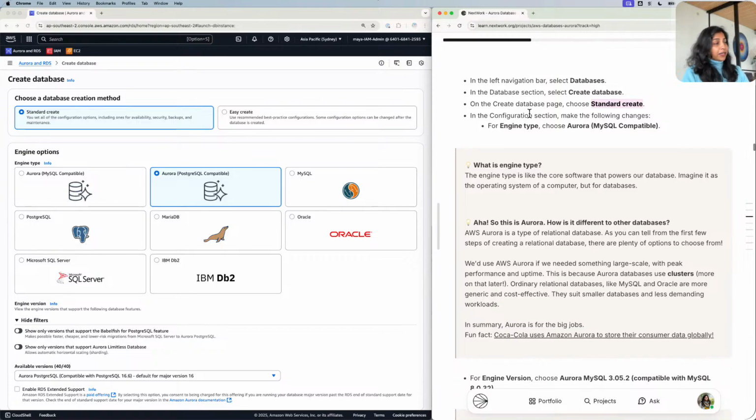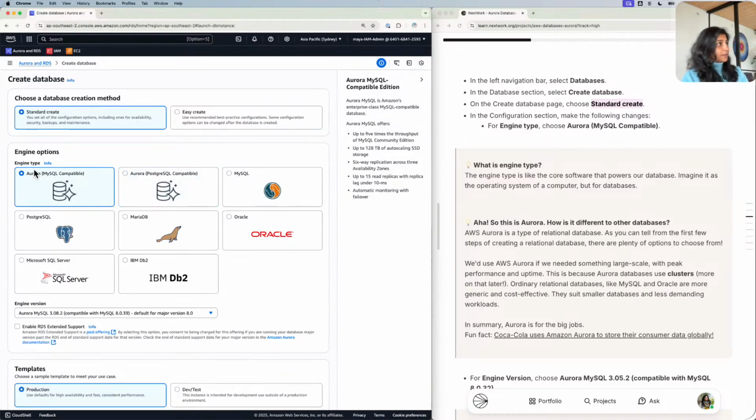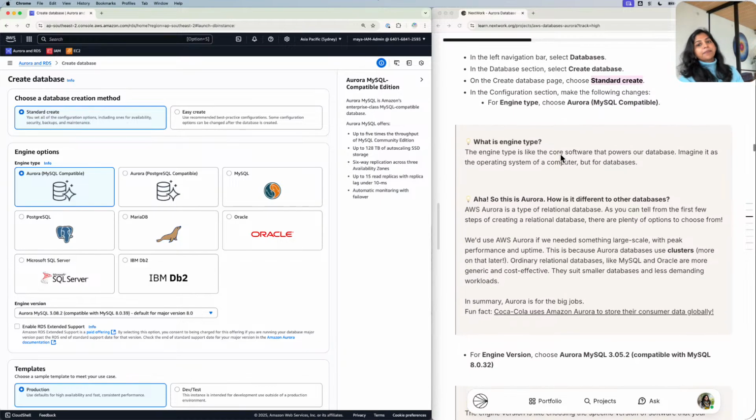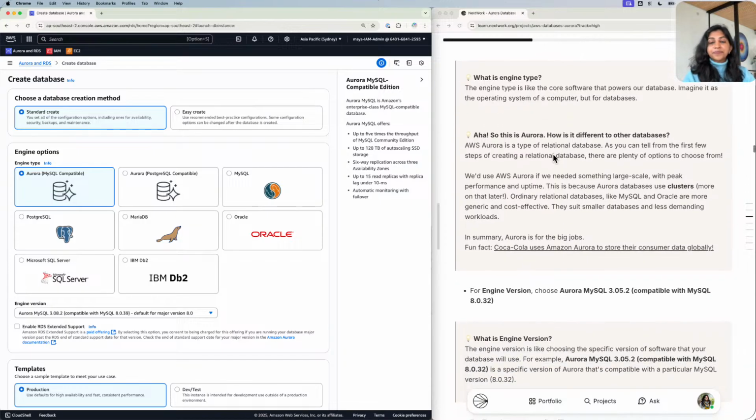Okay, so in the configuration section, let's select Aurora MySQL compatible. And you get a little blurb about what that means on AWS as well. But basically, we want to select an engine type that powers our database. So it's kind of like, what is the system that it's going to operate on? Think of it like an operating system of a computer, but for databases, right?